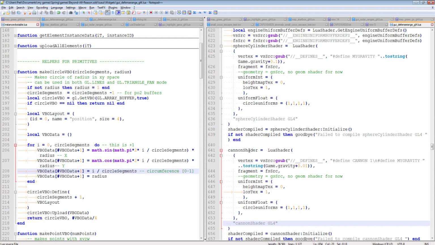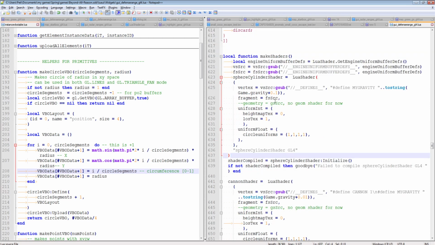The vertex shader is different for them, and I think the fragment shader is almost the same. So we also use, in this case, a couple of uniforms. Now the uniforms that we're using are going to be the height map texture and the LOS texture, the line of sight texture. So these are in just increasing order. And we're also using uniform floats as an example. I don't think I actually have to set them because everything else is done in the shader. Then I give them just a name, and the layouts themselves are the ones that are very important.